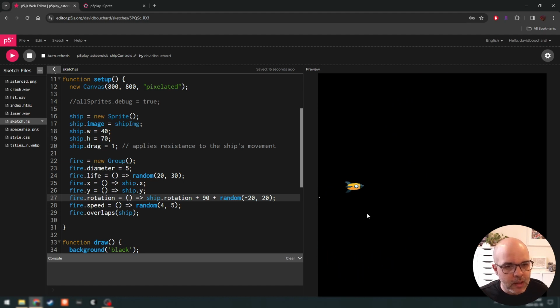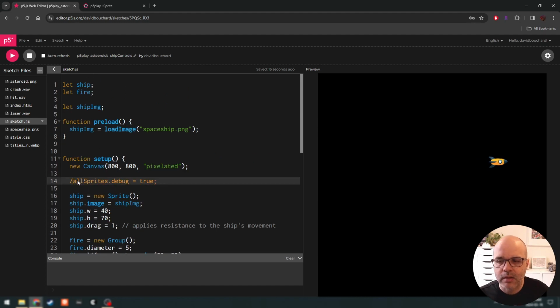Now they are spawning off from the center of our ship. If we turn back the all sprites debug to true, we're going to see this little cross here in the middle of our ship. And this is where the fire particles are coming out of. So one thing we could do to make this a bit more realistic is we're going to add what's called an offset to the center of rotation.